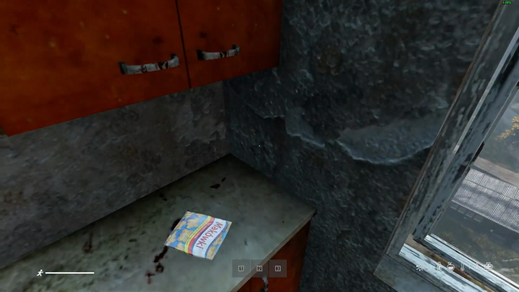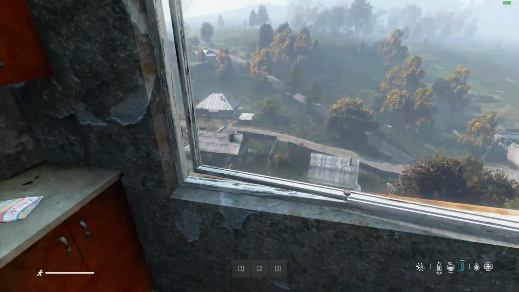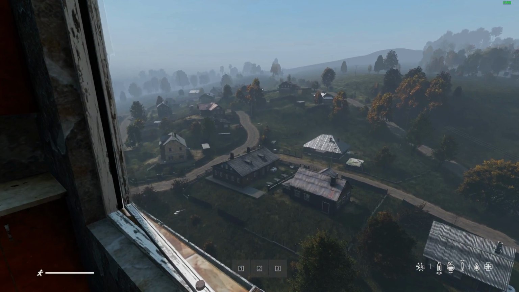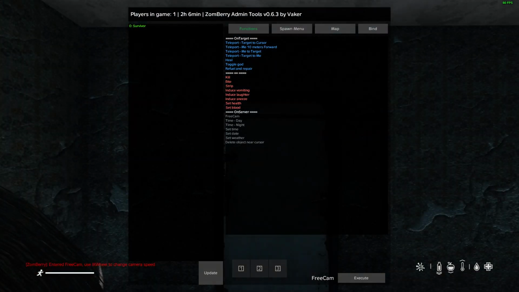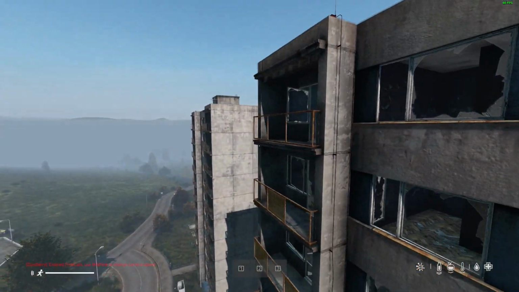Well, apart from a very ill survivor, we have some food, and that is very good, because you'll notice that we're actually in one of the high rises on Chernarus. So let's quickly go to free cam, and you'll see where we are.